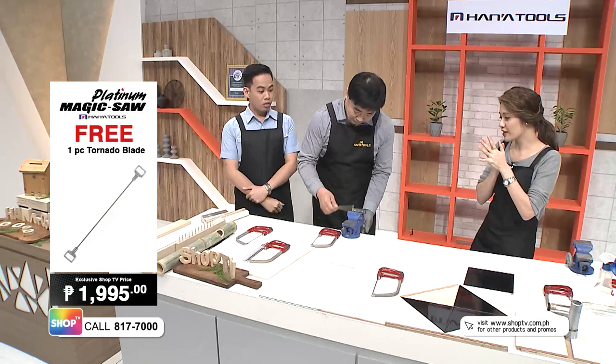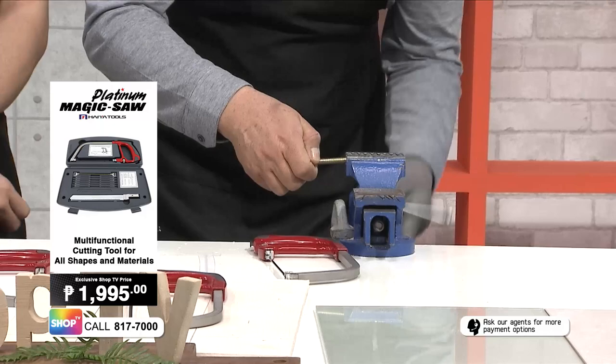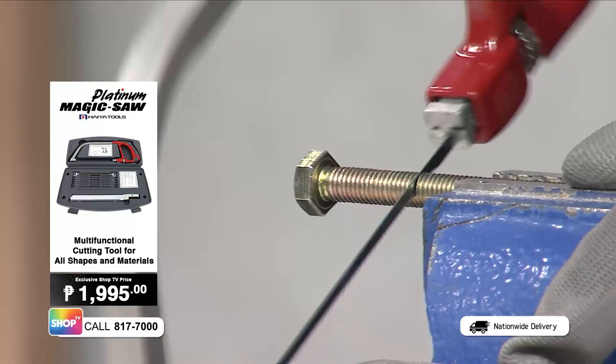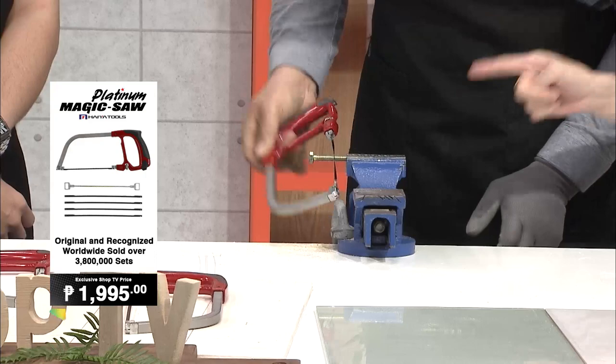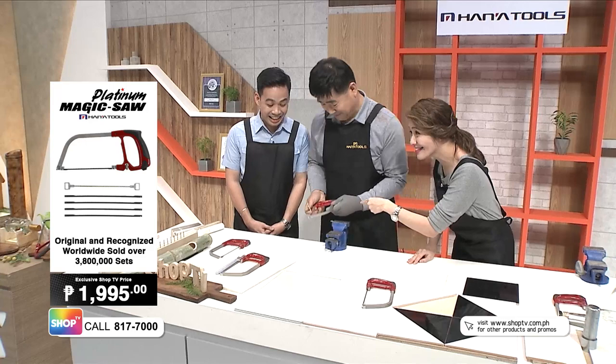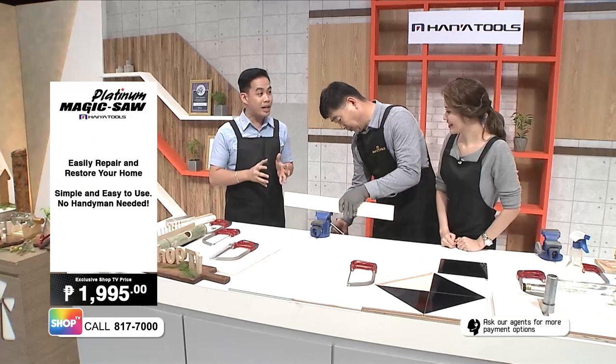And here — this is an actual bolt. Can it really cut through that? Normally you can't cut a bolt, and if you use a saw on something that hard, you usually can't use it for any other material after. But look — almost no effort and he's able to make a clean, precise cut. And it's so flexible and reversible, so you can cut at whatever position is most convenient for you. This is because the blade is made up of high-powered, high-quality carbon steel.